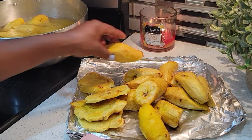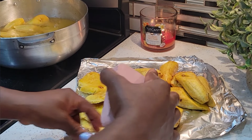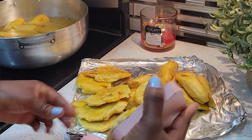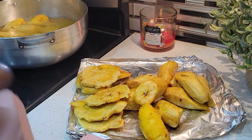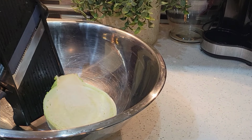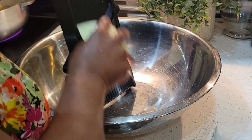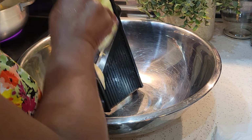So we do it like that to take the bad bacteria off of the veggie, because if you don't do that, you don't boil it, you don't steam it, so the bacteria stay on it. So we have to wash it like that to take it off. That's why we do it like this, guys, okay?